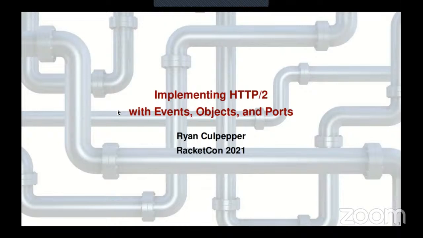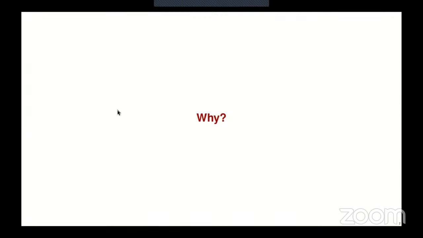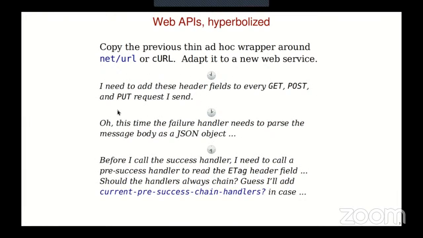Hi, I'm Ryan. I'm going to tell you about a new HTTP client library that I built with support for HTTP2. I'll start by explaining why I built it, then I'll give you a little demo of what I built, what kind of state it's in, and then I'll finish up by talking about how I built it using the features that Racket provides.